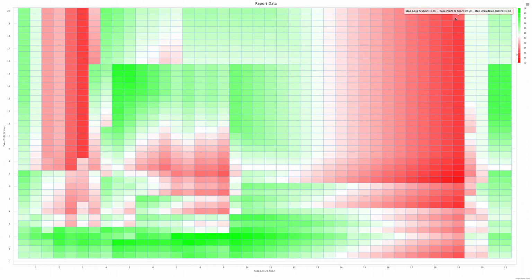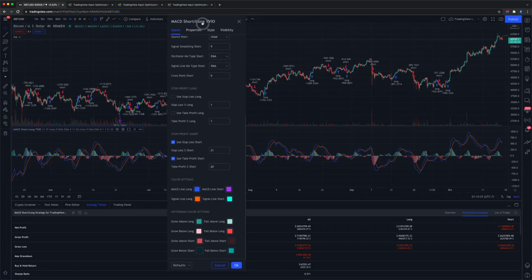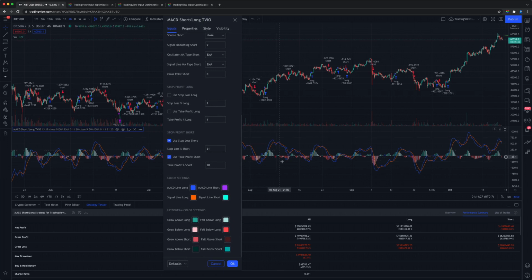We can see here that a red value for max drawdown, let's see this one, for example, is a 46.84% max drawdown. A green value will actually have 30%. So the lower it is on this visual, the greener it's going to be. So sometimes you're going to need that reverse color function, and we have that built into the graph. That makes it really quick and easy to visualize your data to get the best results possible in your strategies. This tool can yield some pretty amazing results if you optimize your strategy correctly.